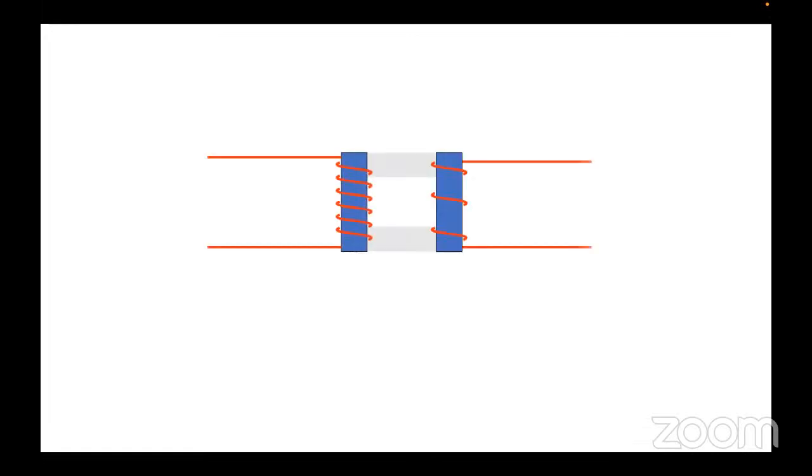A transformer basically consists of two circuits, with the primary coil where you attach the main power. Because of inductance, you can induce current, but that's only possible with alternating current. You will not do it with direct current. You have to remember that transformers will not work with direct current. When you have direct current, you just form an electromagnet. So you need alternating voltage to induce current in a secondary coil.